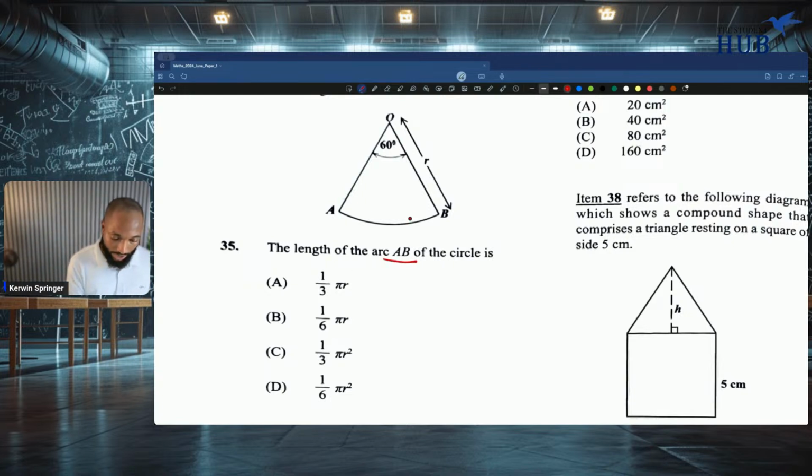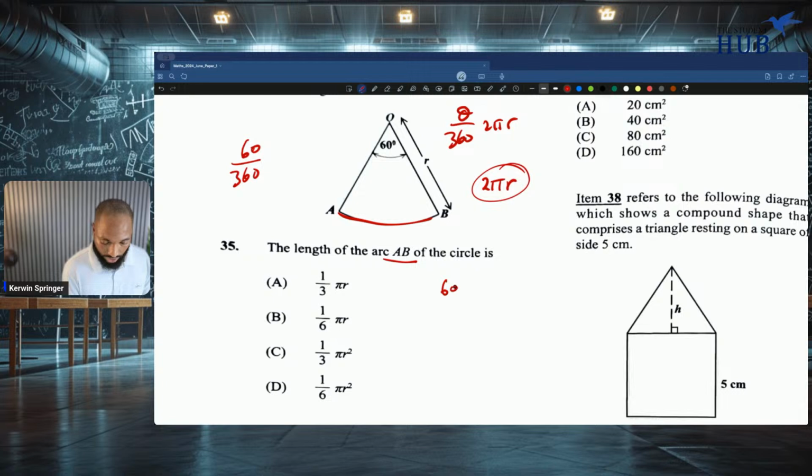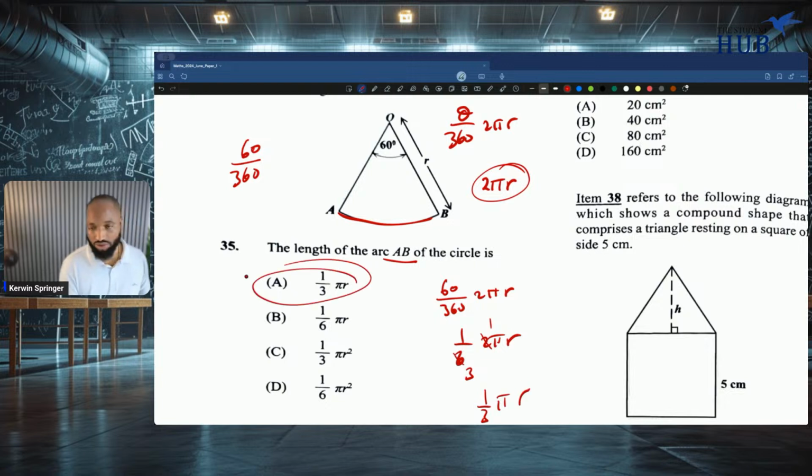The length of the arc AB: this is 60 degrees over 360, in terms of what size of a circle that is, 1/6. If they told us R is this, the 2 pi R is how you find the circumference. So for arc length, it's theta over 360 times 2 pi R, right? Let's substitute 60 over 360 times 2 pi R. So you get 1/6 times 2 pi R. The 2 can interact with the 6 to get 1/3 pi R. Option E. Tricky, but we have it.